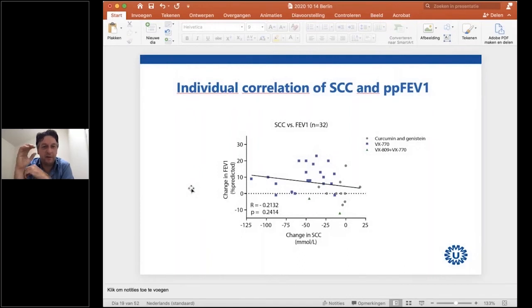So if you just look at the clinical parameters in these types of cohorts, you see that people who respond in FEV1 and the correlation to the response also in sweat chloride, there's a trend, but it's not so strong actually. So this indicates that there's significant noise or variability within these clinical parameters, which makes the accurate individual measurement of treatment response pretty difficult actually.